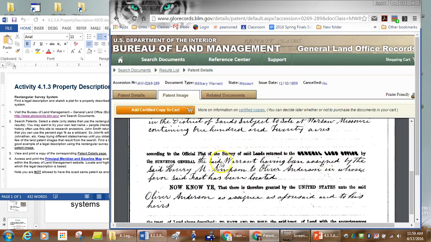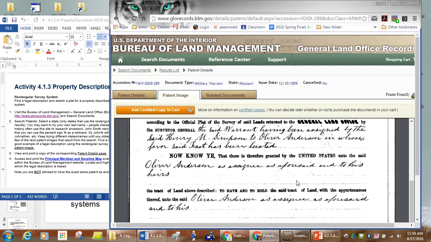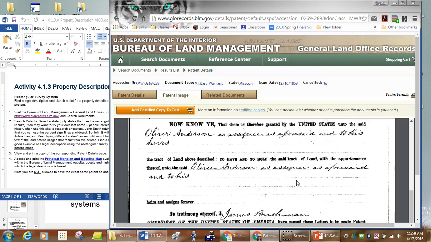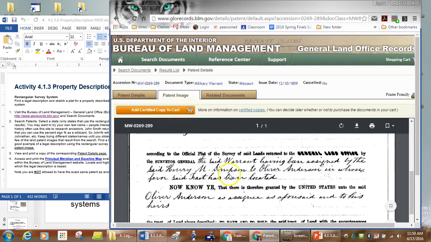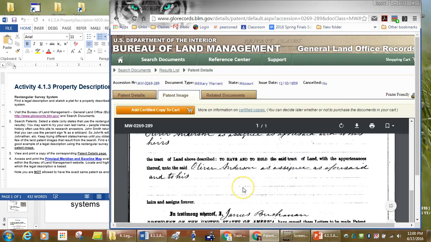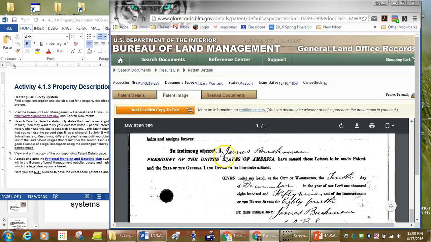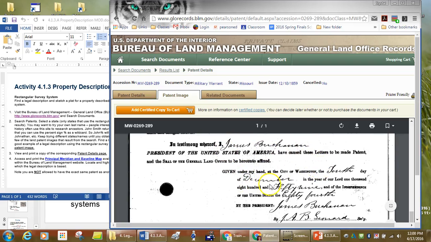It says that warrant having been assigned by this person to this person, Oliver Anderson, so this was given over to Oliver Anderson, and then Oliver Anderson says that he's going to assign it to his heirs. It was witnessed and given on this day.